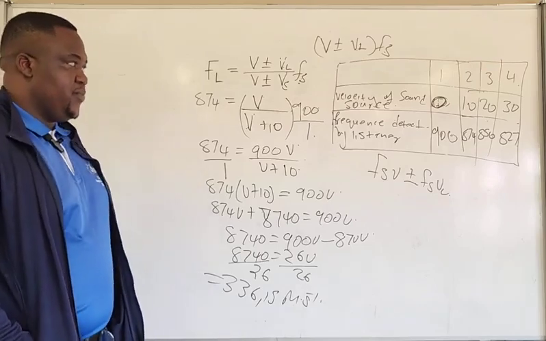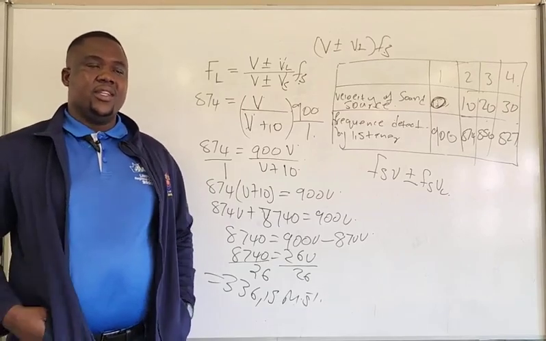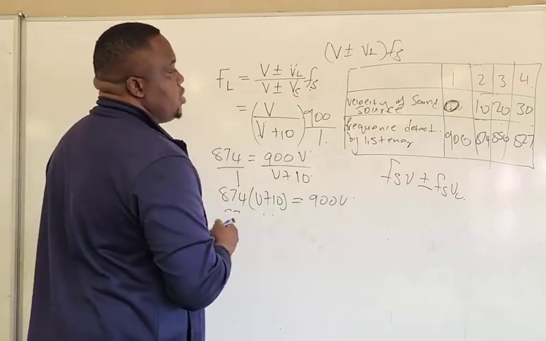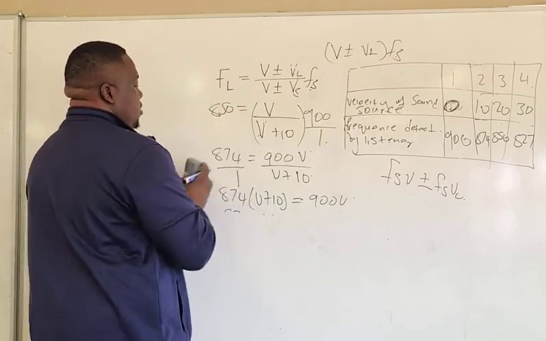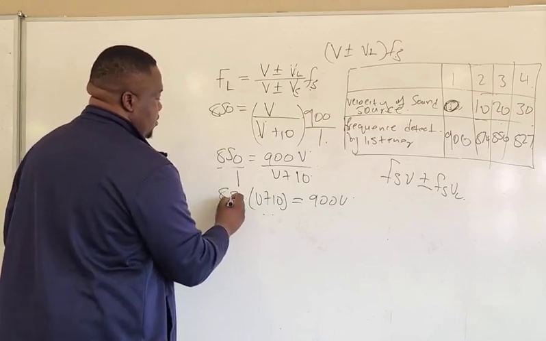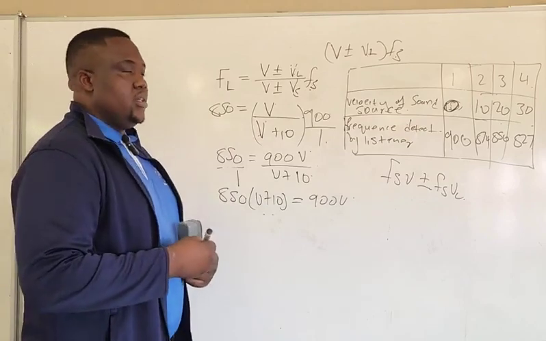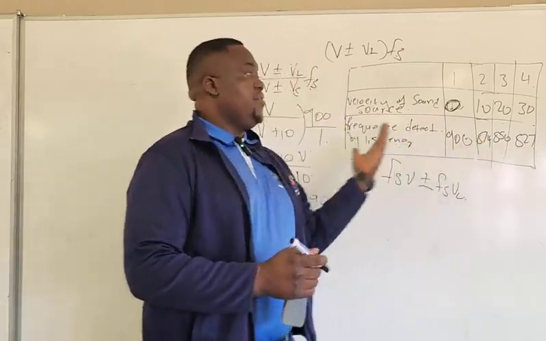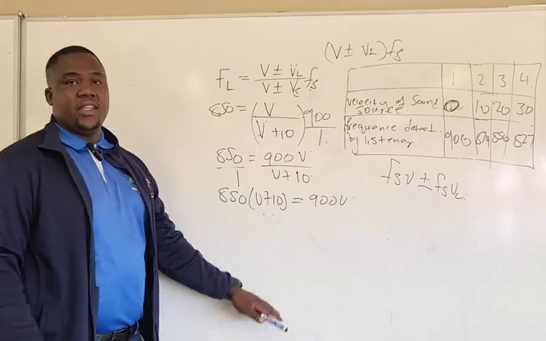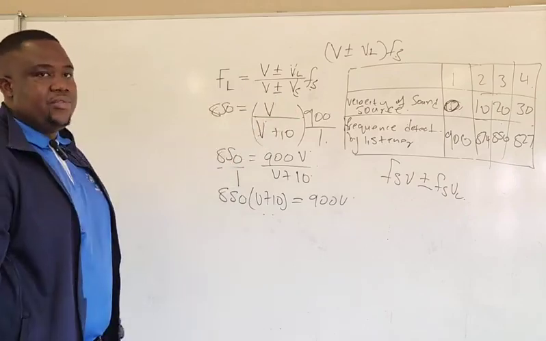Ladies and gentlemen, here is the 2015 November question paper. We have treated it. I want us to jump and treat another and show you that if we were to use 850, it means here we're going to have 850. If we solve it, we reach the final answer, that answer will be accepted. For this question, they are accepting three answers, 1, 2, 3. So if you use any one of them, you will get the answer that is going to be accepted. I won't dwell much on it because I've already explained that they can accept any one of them.